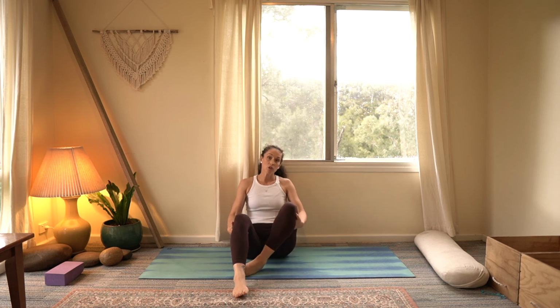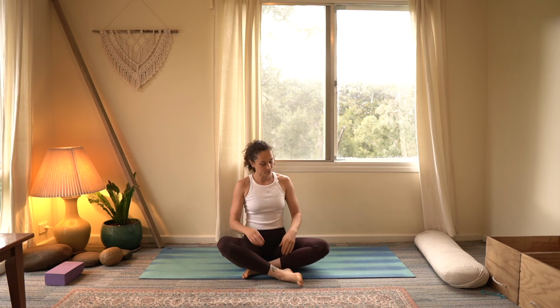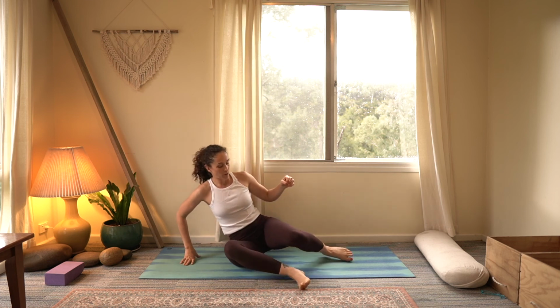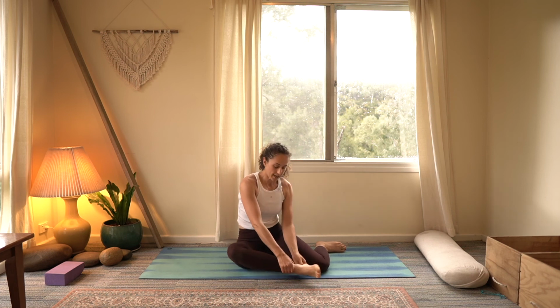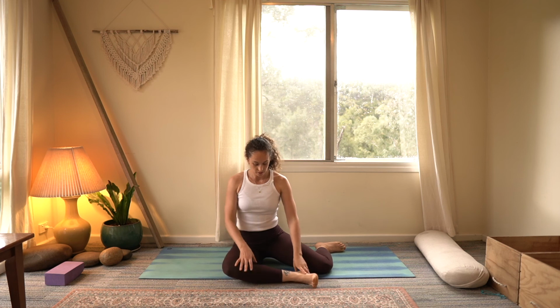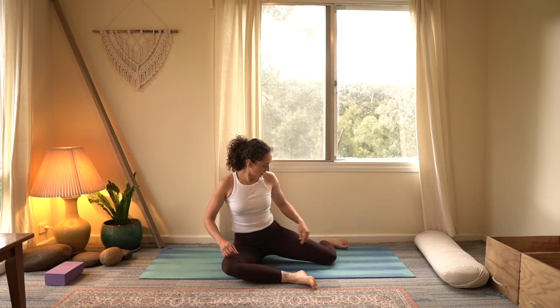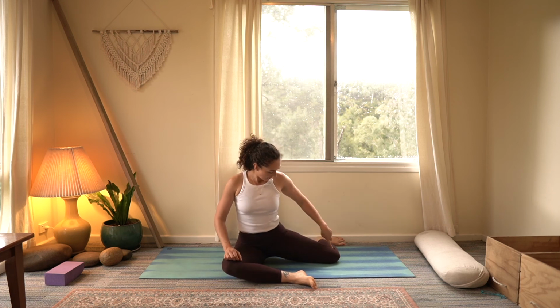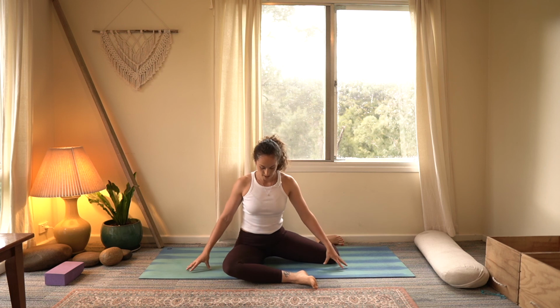and back through center. Good job. Okay, we're going to finish with a modified pigeon pose. So for this one, let's start with the right leg out in front. We're going to take the right leg parallel to your mat, so as much as you can. And then this left leg is just going to be out at 90 degrees and the leg going back. Okay, so in this position.